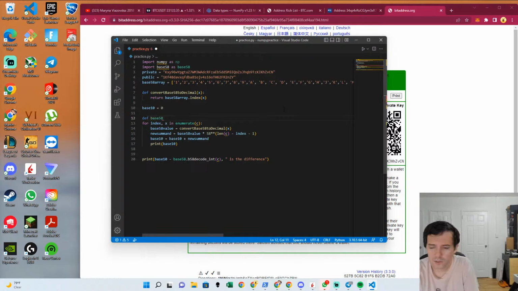Base 58 converter. How about that? We're going to return base 10. Why is this a problem, my friend? Okay, I think that works.